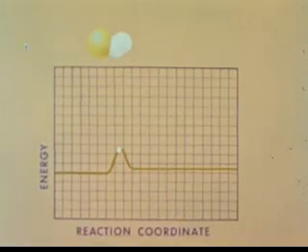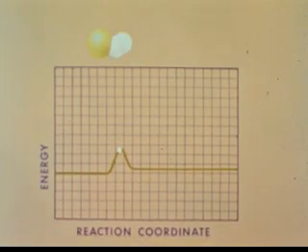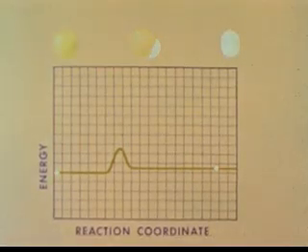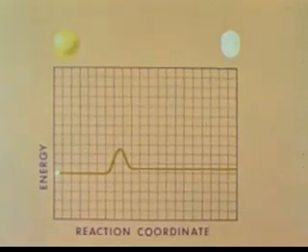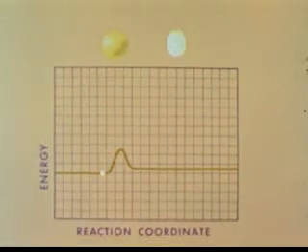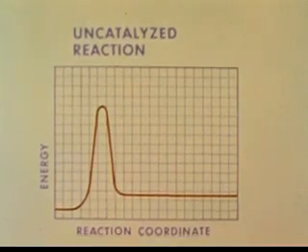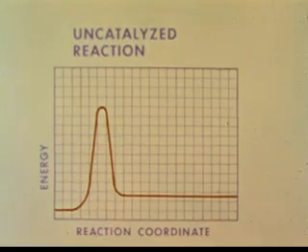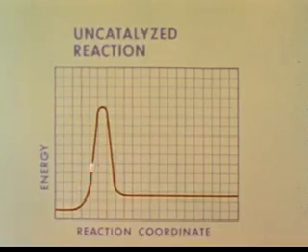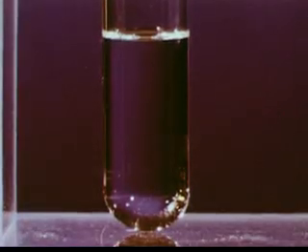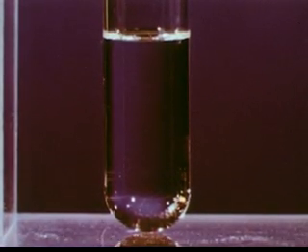As the particles come closer, the potential energy increases. If the collision is sufficiently energetic, the activation energy barrier is crossed and the particles react. Notice the two particles at the top of the screen. Whenever colliding particles do not have enough energy to cross the barrier, they rebound without reacting. The barrier for the uncatalyzed decomposition of formic acid is high. The energy of collision between formic acid molecules is almost never enough to reach the top of the barrier. This is why in liquid formic acid, virtually no decomposition occurs.